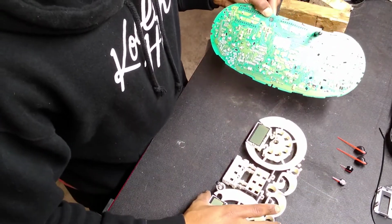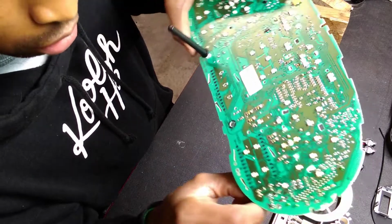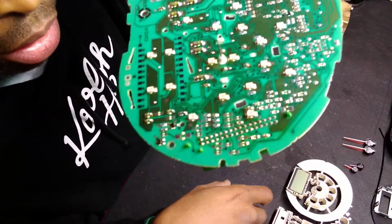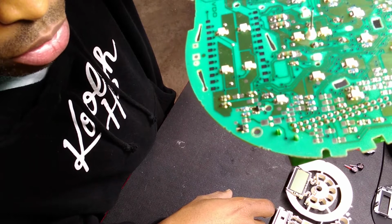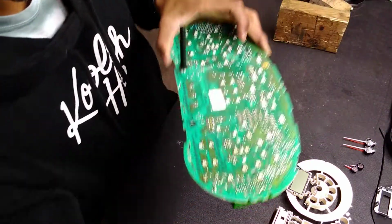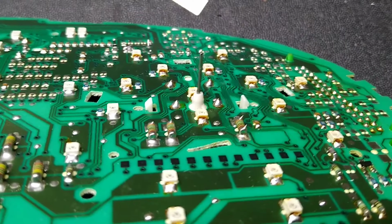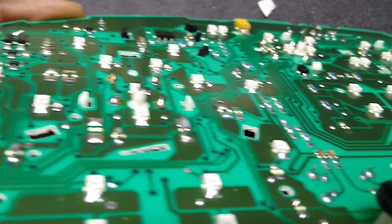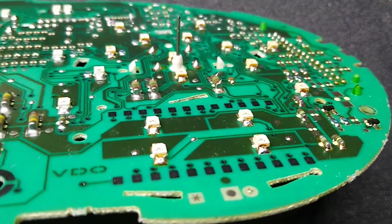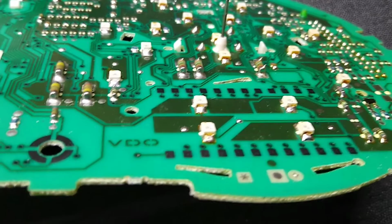Alright, so that's out. The LED that's messed up is either this one or this one and this one. And I'm going to inspect the traces and the solder to see if something's wrong with them. If not, I'm just going to desolder and put new ones on. Look at these solder joints. All the ones on this side have a rust looking substance on them, while this side doesn't. They all look clean. So I may just try reflowing the solder on these and plugging it up and see if they light up. If they don't, then I'll just continue with my course of action and trying to order new ones, but I'm gonna give that a shot.